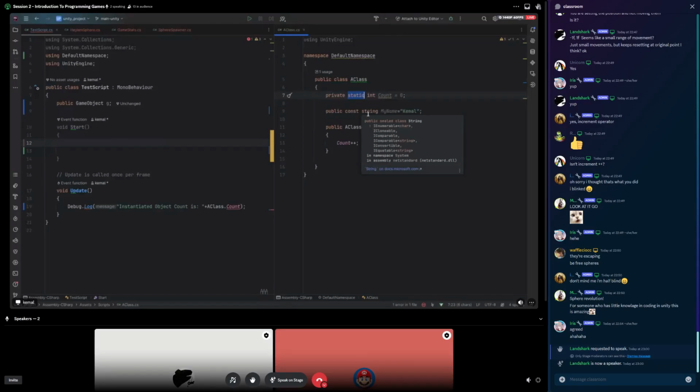It's there without instantiating any object. It is like global, you know, and it's only one. I mean, there is no other a class dot count in the memory. There is only one a class dot count in the memory. When you reach it, when you change it, you always reach the same thing.